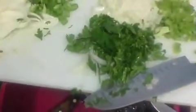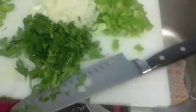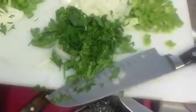Back to MotherToSonCooking.com. Today we're going to make the meatloaf. This morning we had a nice little breakfast. I pulled the meat out. Over here, this is the vegetables going in the meatloaf.